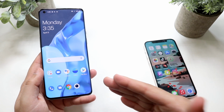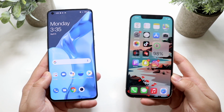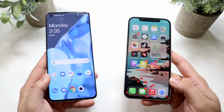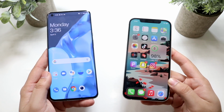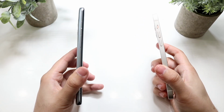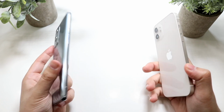This panel overall is definitely better than the iPhone 12's panel, but I don't even think it's that far. Like when you look at them even over the camera, the iPhone 12 still looks pretty good. You know what I mean? The OnePlus 9 Pro's panel is good too, but I think the OnePlus 9 Pro automatically wins because of the hole punch display and 120 Hz. But visually, I think the iPhone 12 looks good. I don't know what that means in terms of thinness and thickness. I think the OnePlus 9 Pro is the thicker phone, but the flat sides on the iPhone 12 give it the illusion that it may be thicker than it really is.